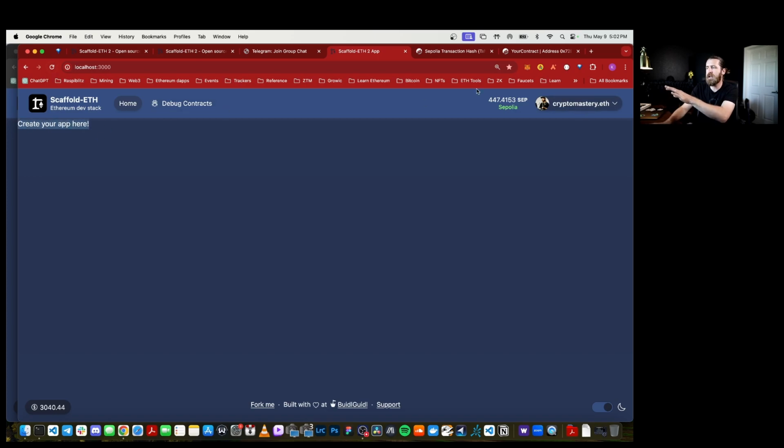So, keep the header. You could maybe get rid of the footer unless you want to have the light mode toggle. And you could probably pick apart some of these components, but build your app inside this middle section in that main page and use all of the hooks and the components inside of here. And then you can start doing interesting stuff with your app and then keep all of the functionality that comes with Scaffold-ETH. So I hope that was useful.